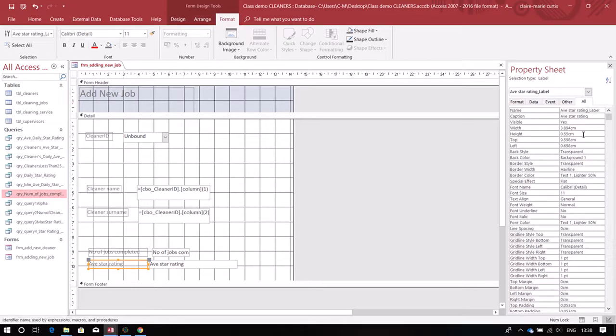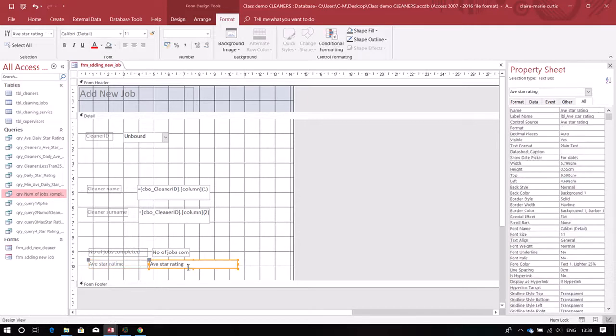This one here, go to all, average star rating. I want the label bit at the front and taking off the label bit at the back, and then average star rating, that's absolutely fine.